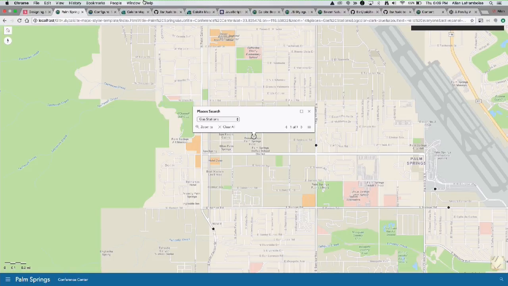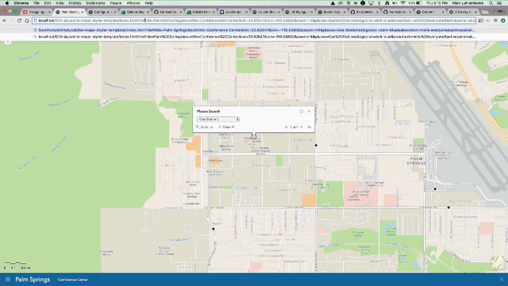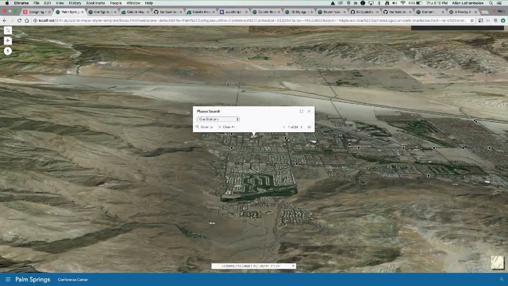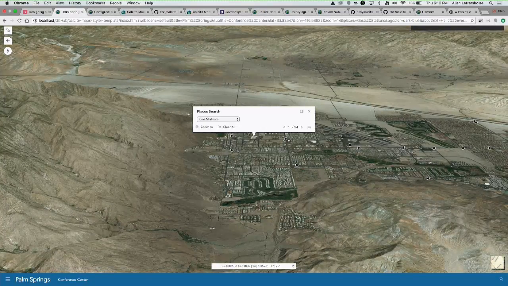It gets even better, believe it or not. Because this is just sitting in the cloud, what I can do is change some of the parameters, like the web scene equals default, because right now it's defaulting to the web map. So I can do that. Let me just hit enter. So now we're looking at this in a 3D view. And all I did was change the default web map to web scene. And again, this parameter is universal.